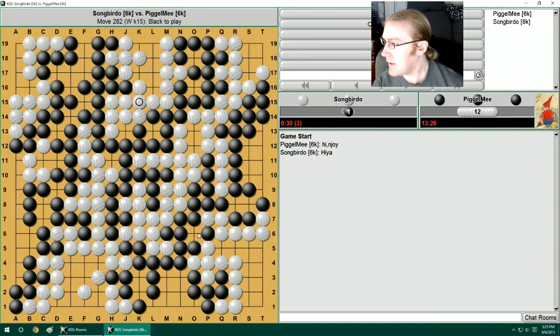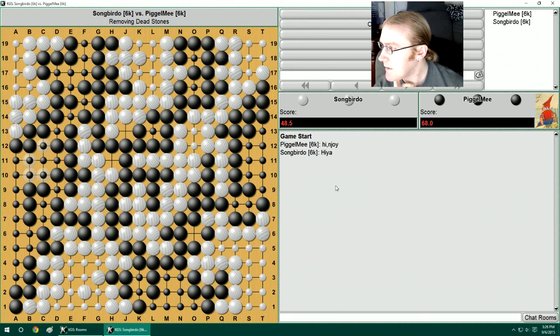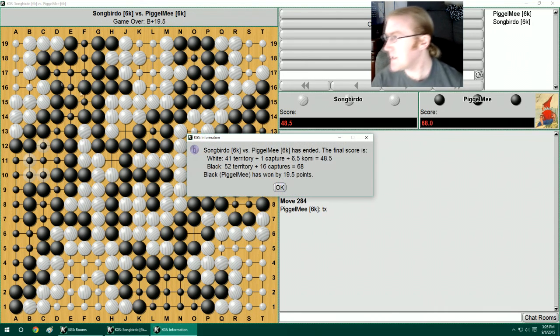There's this half point thing. Yeah, it looks like I'm behind. Like I said, 20 points is my guess. Alright, so that's dead. I think that's it. That was the only live group. 20 points, 19 and a half. I was correct. And it's because I screwed that up.